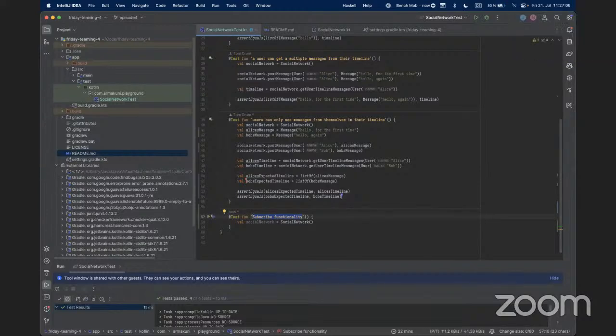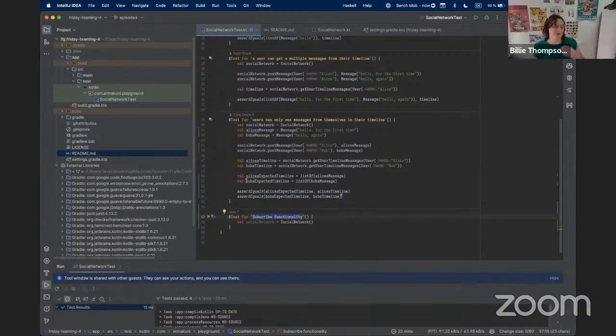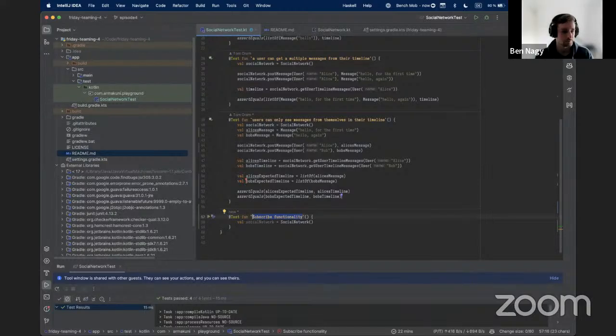Then if Charlie is subscribed to Alice and Bob, they should be able to retrieve the messages from all the people that they've subscribed to. So we aggregate the messages.